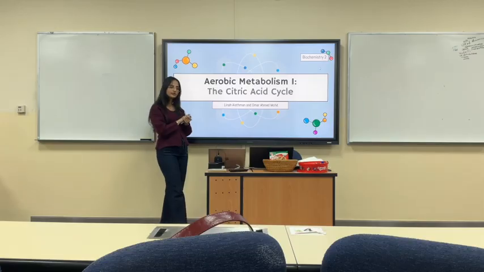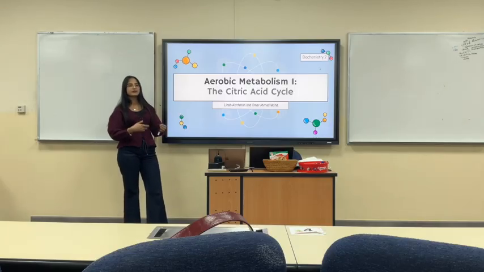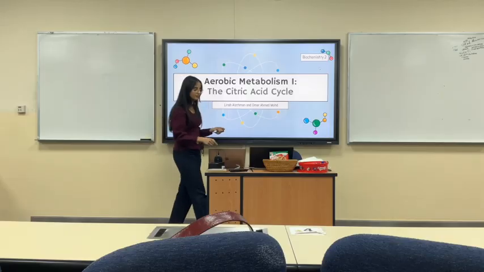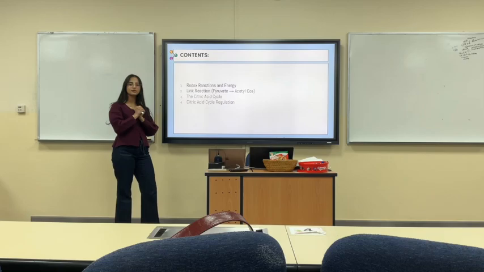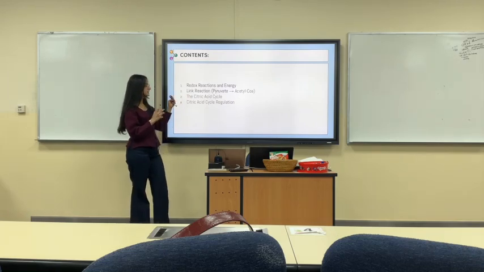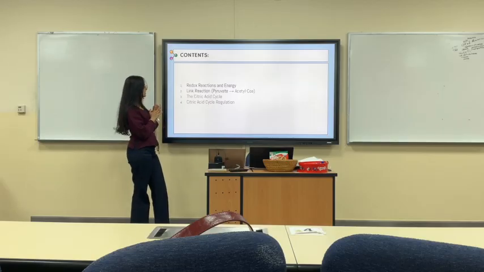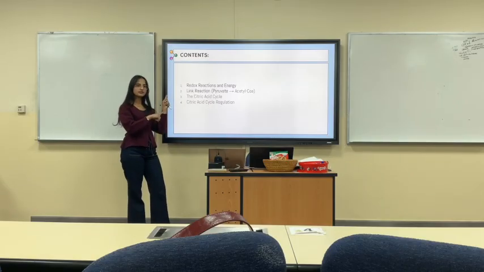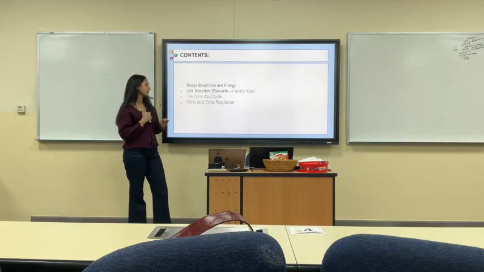By the time of the midterm, everything will come together for glucose metabolism, carbohydrates, and then after that we'll take lipids and amino acids, and it will come together as one big picture. So for context, first I will be giving you a revision on redox reactions and energy as a whole, oxidation and reduction. Then we will be linking glycolysis to the citric acid cycle by the link reaction. Then I will begin with the citric acid cycle, and then Ahmed will continue with it. And finally, citric acid cycle regulation.